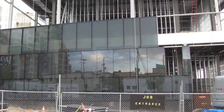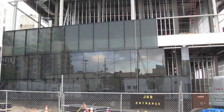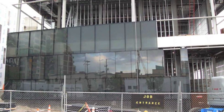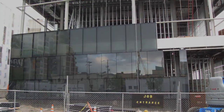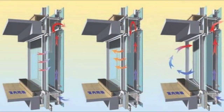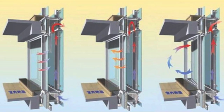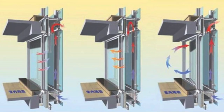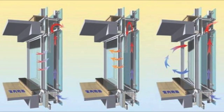Over half of the building's exterior wall is a double skin facade, comprising of a translucent recycled building material composite and an insulating tinted glass curtain wall. The cavity between the exterior facade and the recycled composite is a plenum. The plenum acts as a relief outlet for air exhausted from the occupied spaces within the building while also reducing cooling loads. In addition, the double skin facade also filters the daylight before it enters the building.